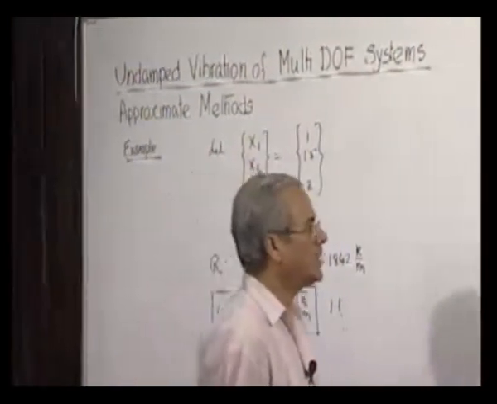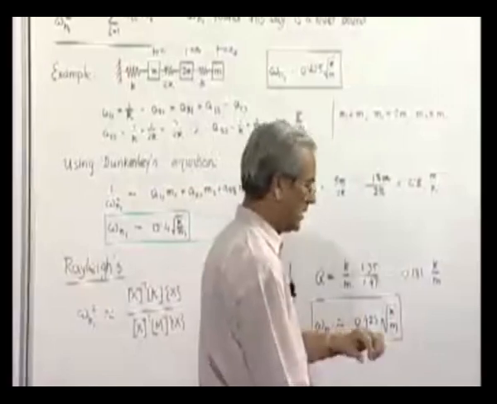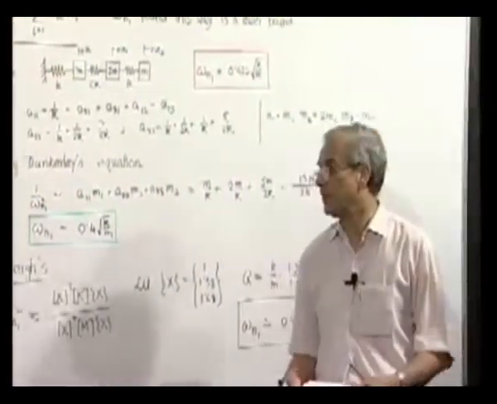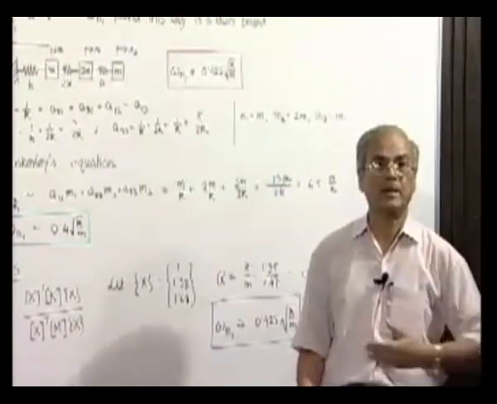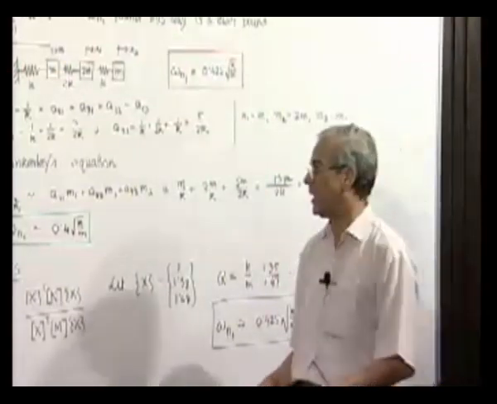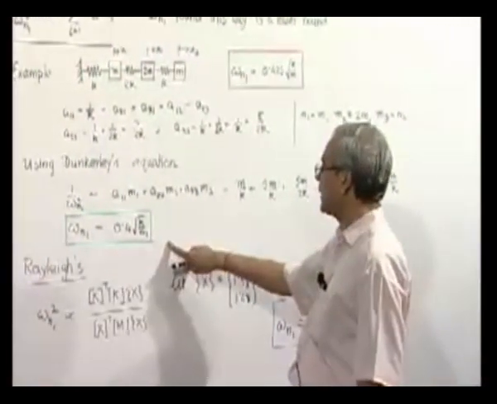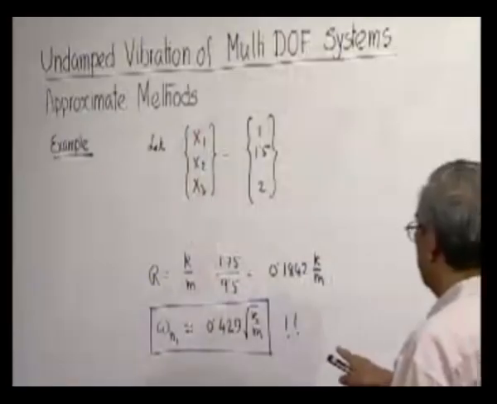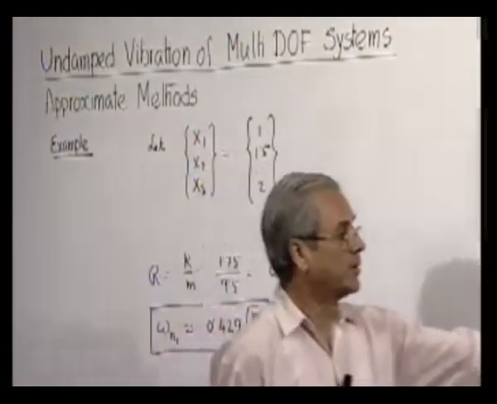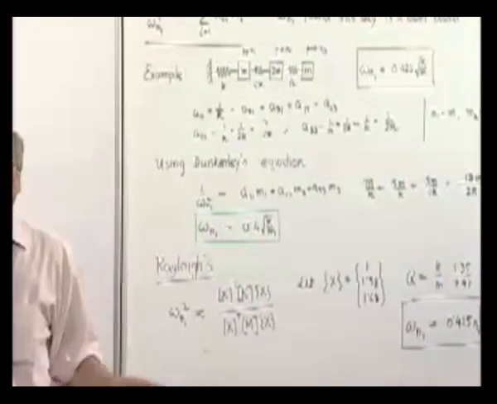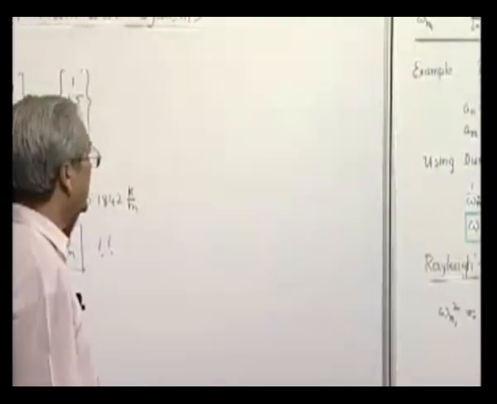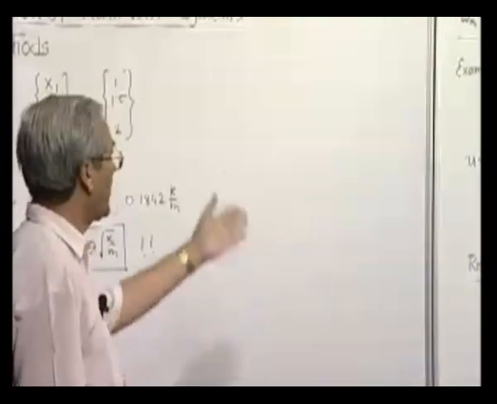So, for designers, the quick way of estimating the first natural frequency even of a complicated system can be done without going to a computer and running a whole program, just by some approximate method which gives some idea. So, if this is Dunkerley's method and this is Rayleigh's method, then we know the value must be between this and this. So, we narrow the gap and the designer can judge whether this is in the dangerous zone or not. That means whether there is any excitation from outside possible somewhat near this.